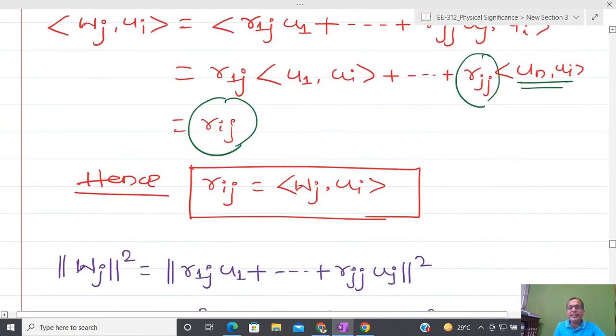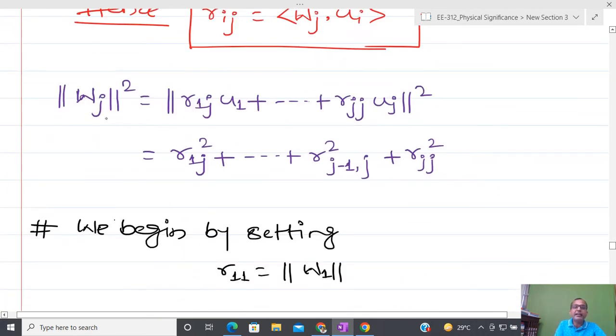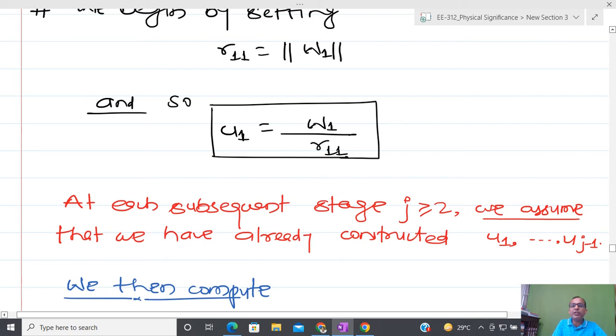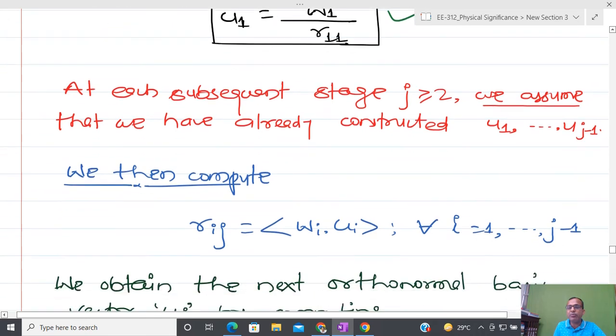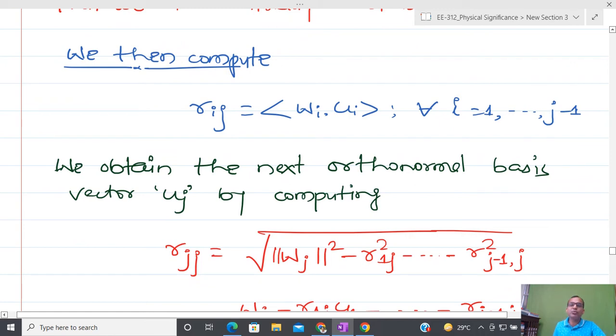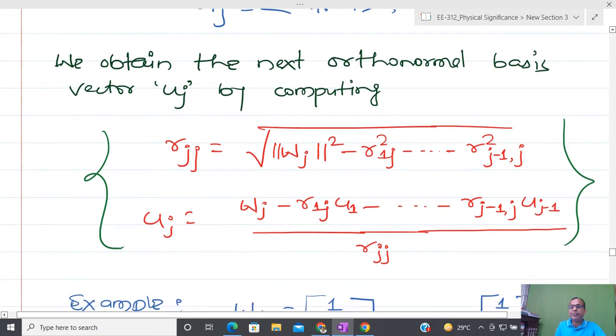So in this way I can get the Rij, and after that I can get the Wj. Finally, R11 I can get as W1, and by setting R11 equal to W1, I can construct U1, and similarly in subsequent stages I can construct U2, Uj, like this. Please go through it. This is not so difficult. Again, this is a very simple algorithm, and in this way the general step is that you construct Uj like this. With the help of one example I will explain.